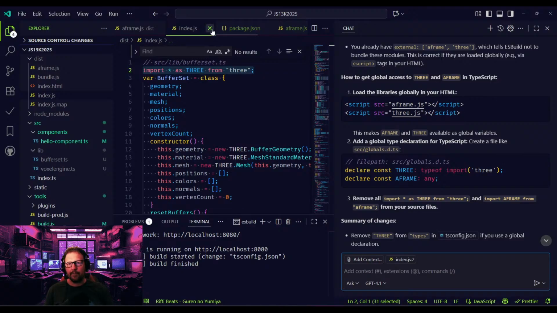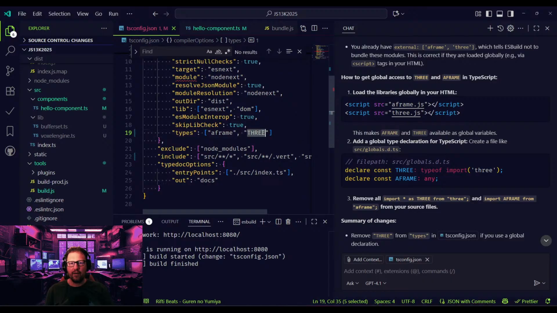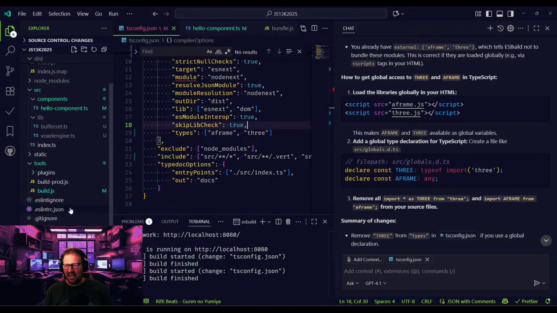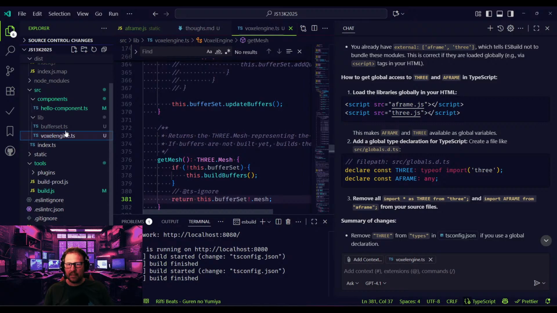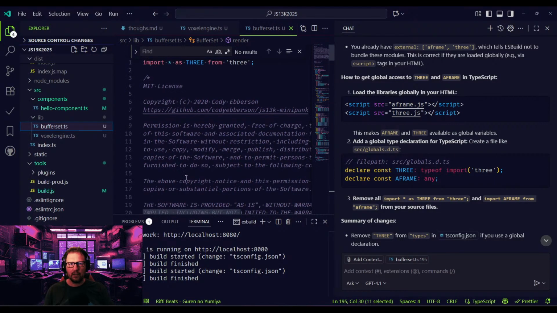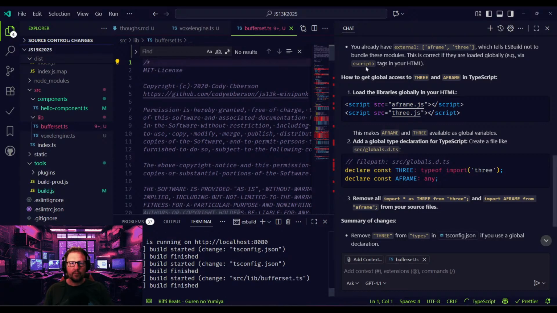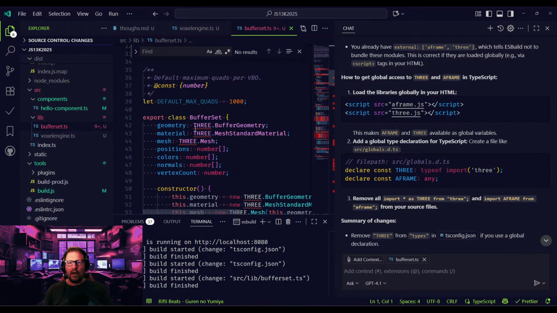Oh, yeah, it makes sense. Never mind. I think this is correct, but it also needs to be removed from this because if it's here, we don't know what 3 is.